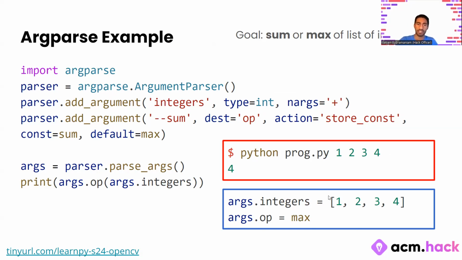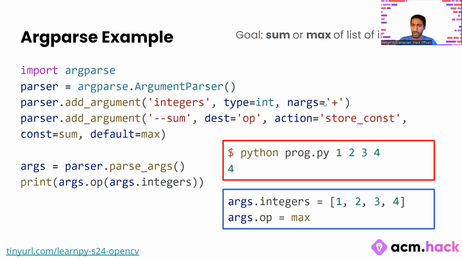So if that part makes sense, let's look at the code on the left. We can see the first line here is just importing argparse. The second line is creating an argument parser. Effectively, this is what's going to store the names of the arguments that we want, and any conditions that we have on them. Then we're calling this add_argument function to add an argument for the integers. So we're saying the name is integers, right? If we look at the blue box, we can see that's where the list is stored. And then the type is integer.